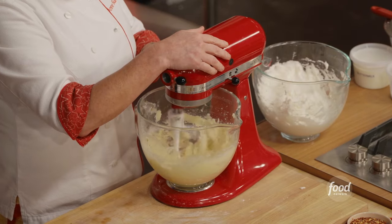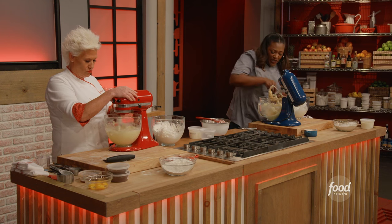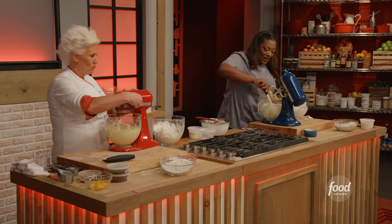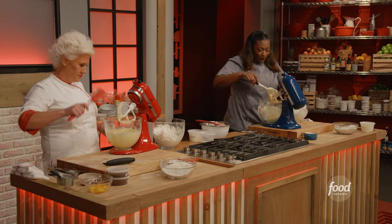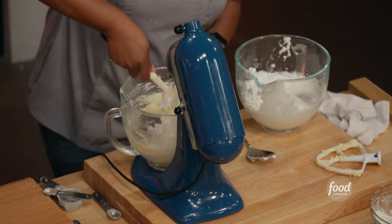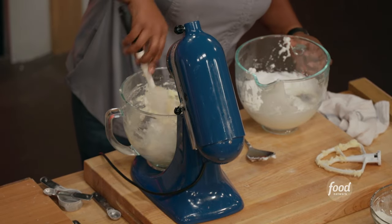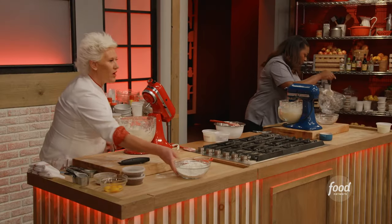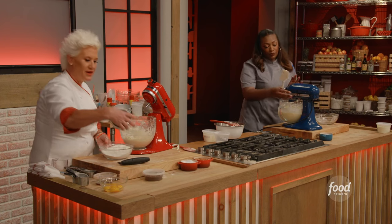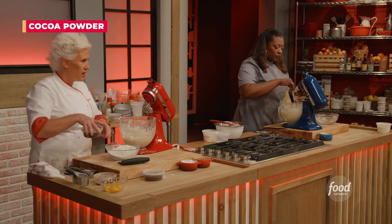Break the sides down. Anytime you're baking and you have butter and sugar, just remember you always have to scrape down the sides to ensure everything is getting mixed in. I'm just gonna kind of fold it in — your mixer can do this too, but I want you to see what your texture should be. Before I add my flour, I am adding in a third of a cup of cocoa powder to my flour.